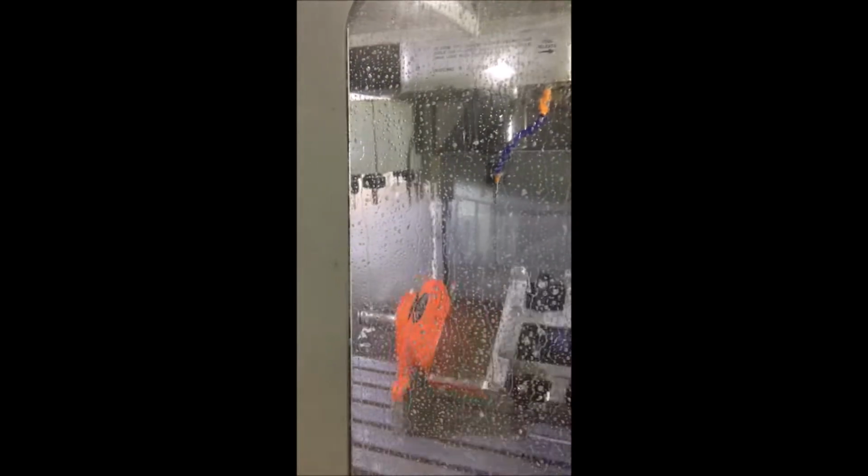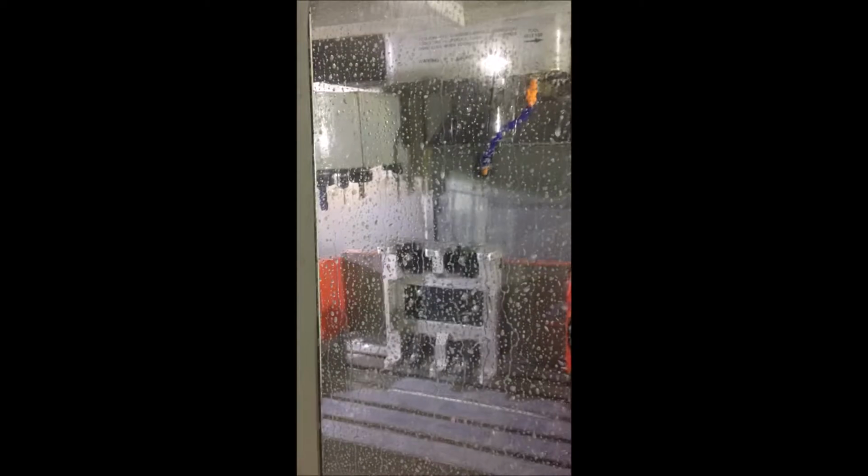So you stop and think about this. How much were these guys charging us to machine one of these? Lynn? 200. So for 200 RMB, these guys are doing what we can do in 12 minutes at 50% rapids.